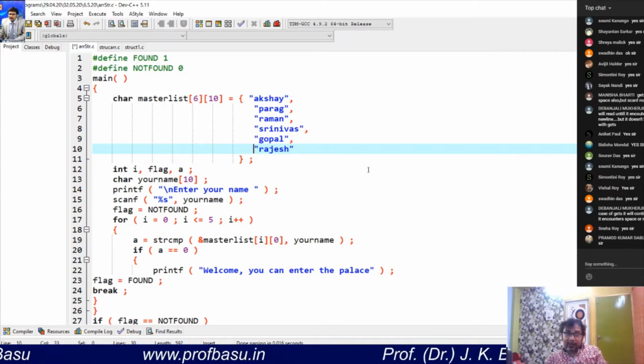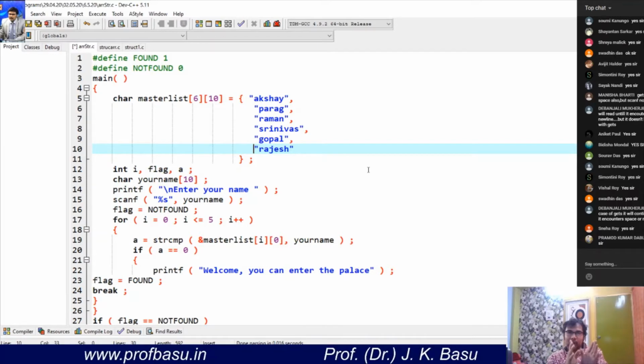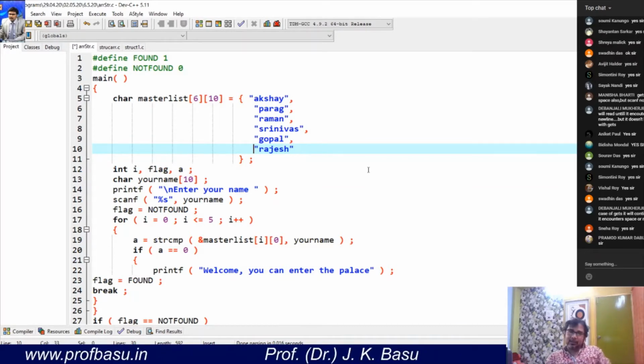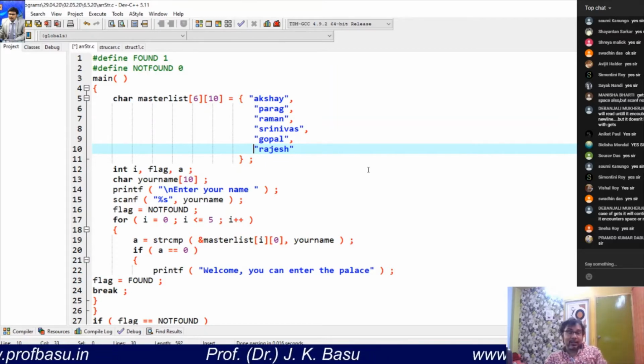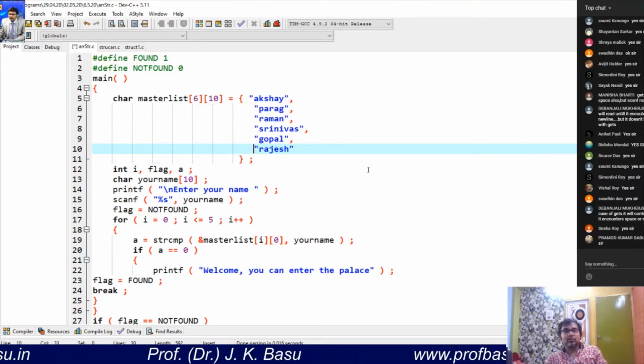But if I use scanf, what happens? The moment I press space between two words, between Jayanta and Kumar, at least I have to put a space, the string will be terminated there. scanf doesn't take more than one word, because to differentiate two words there must be a space in between, but scanf doesn't take any space.